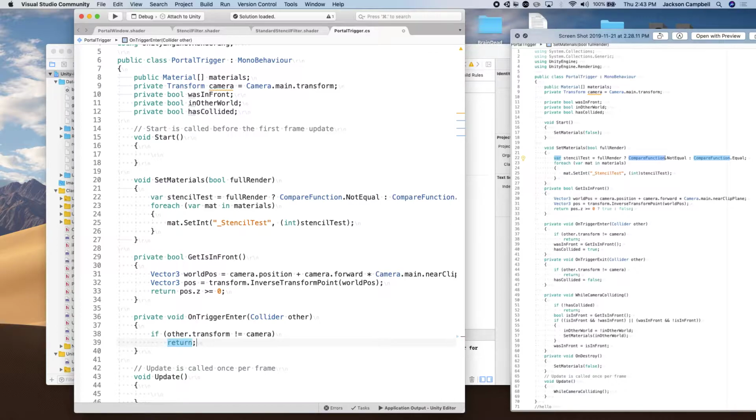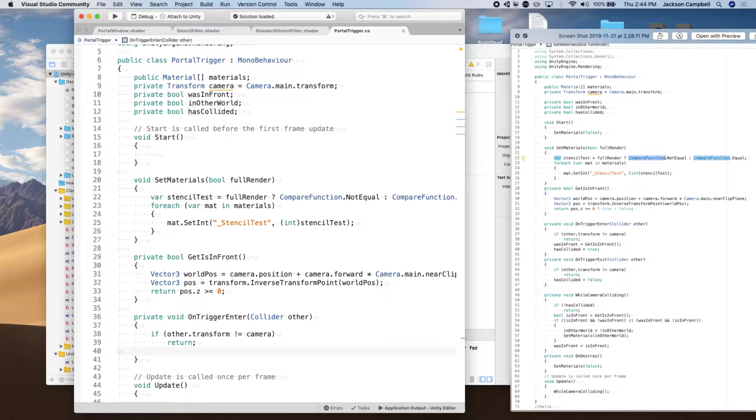So what this is doing is, because we're going to set up the window with a trigger, it probably wouldn't matter in ours if we didn't put this code. But if you were to add some object that's running around and has its own motion and its own collider, it might trigger this, based on anything triggering it. And so we're saying, okay, wait a second. If it's not the camera, don't do anything, right?